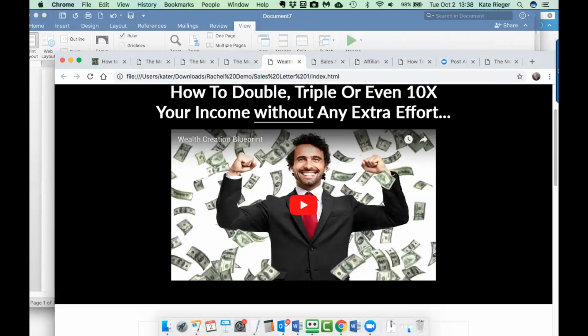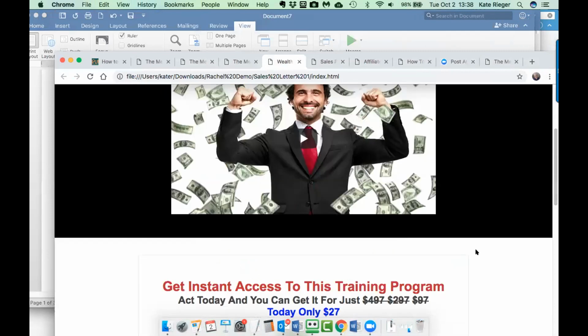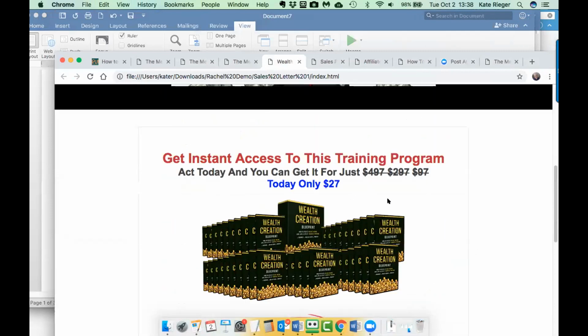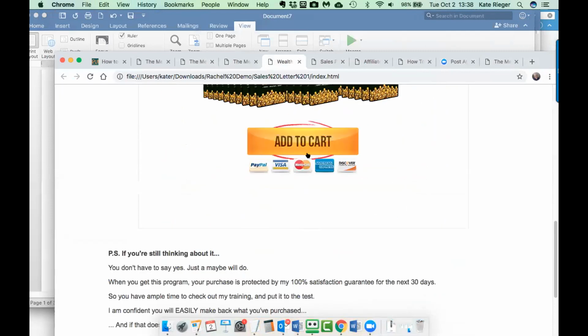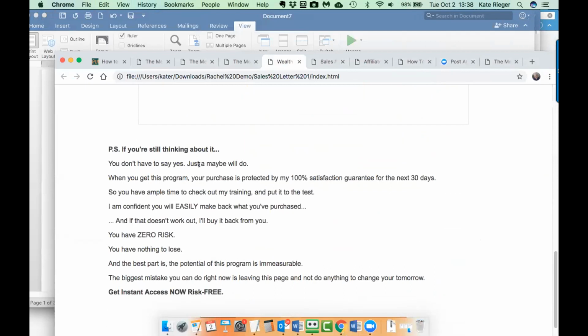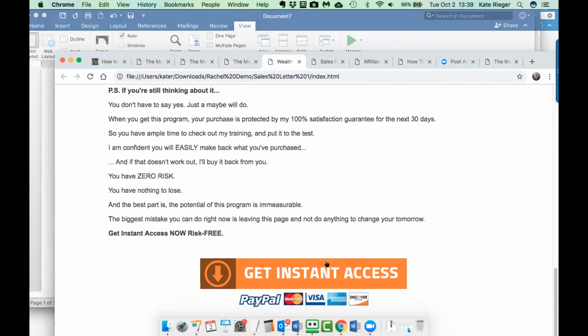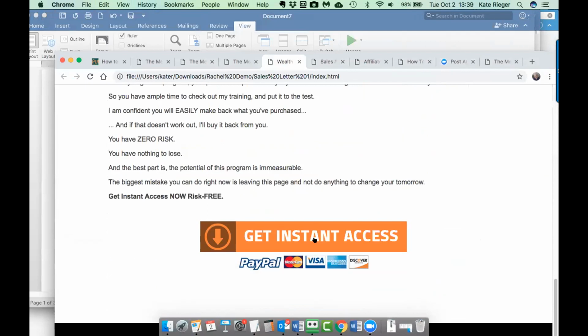But what you've got here is a headline, a subheadline, a video, call to action, an image, a PayPal button, or whatever button, and then your PS. You get straight to the buy button, and then you have another image to upload here, or probably two images.